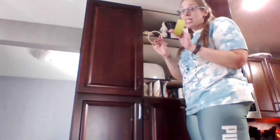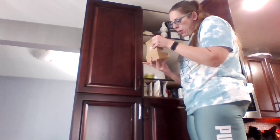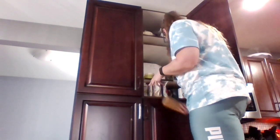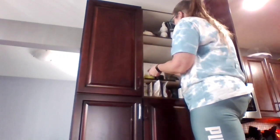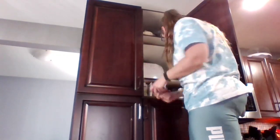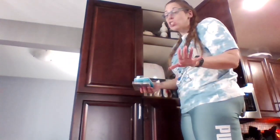Now we have this tiny little shelf up here. This is where I have more tape — I'm just going to put it here for a minute. This is our Ring doorbell camera, which I'm going to move — we're going to put this with the other stuff. We've got more tape, more tape, more tape, more packing tape. Oh, I got another brown sugar disc — I was looking for that. We've got more tape, we've got push pins. Here's where we're getting into all of our office stuff, you guys.